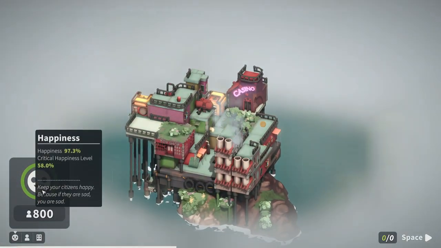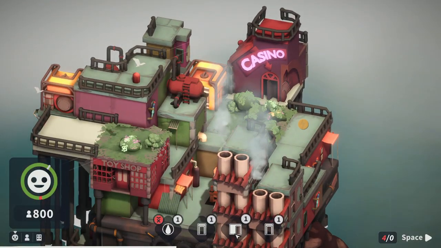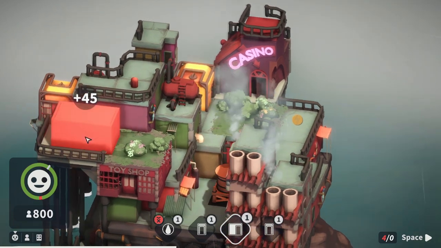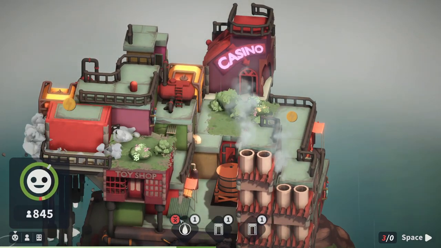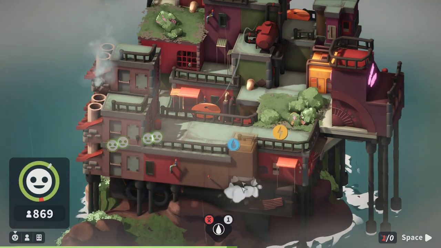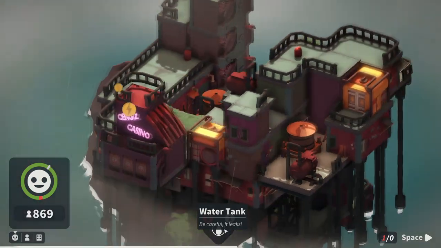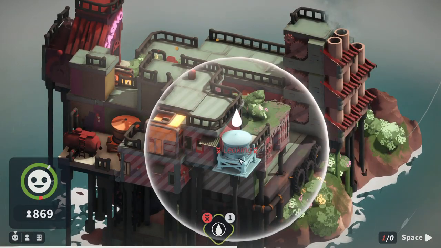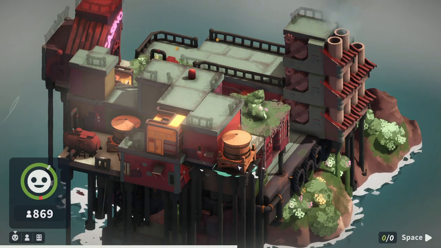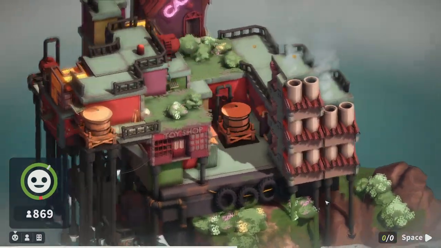Our citizens are so happy. Look at that. 97% happiness. I'm very happy with that. Home office. I think we're just going to place it right there. This edge kind of is perfect for the portable house, so we're going to place a couple on that edge right there. We do have another water tank, which again, we don't have a need for a water tank, but we're going to guess and place it right there also because that's the only place that it'll be without destroying buildings.